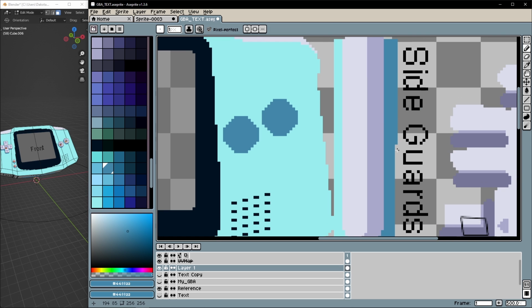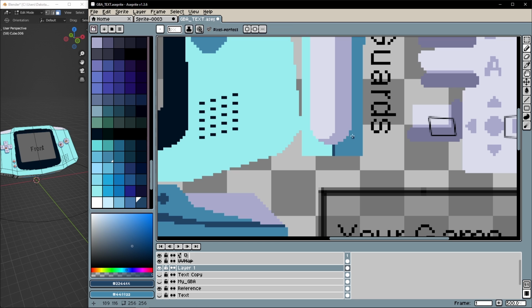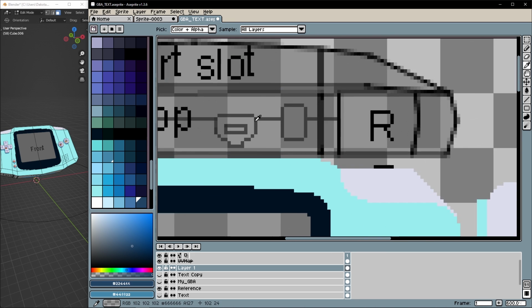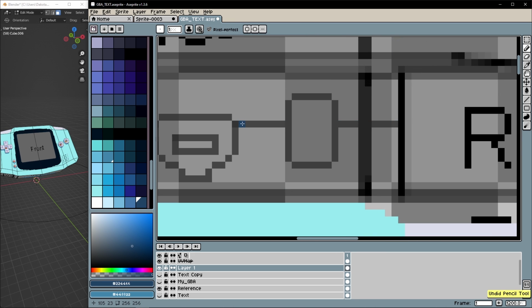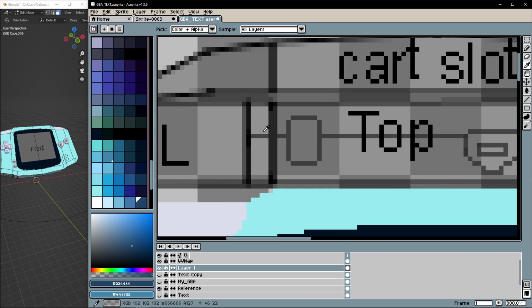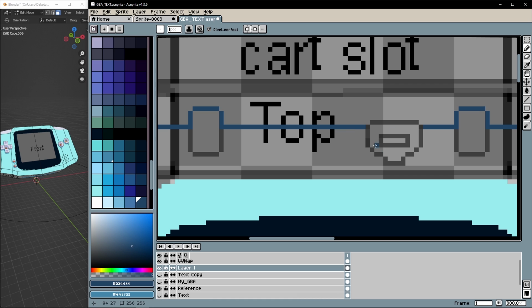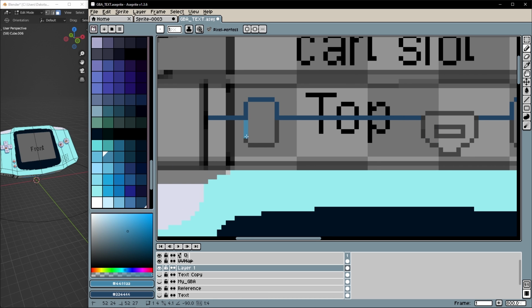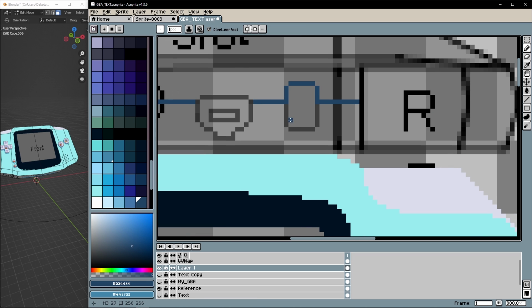I'm gonna grab my two darks. So first my shade color and my seam color. I'm going to start with the seam color, and I'm just going to make out some of the shapes for this top piece right here. I'm going to avoid our link port for a moment. Oh yeah, let's do this in the dark too. So these little holes right here for accessories to clip on.